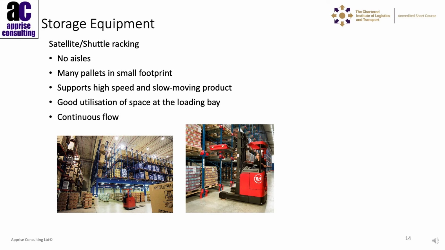In this example, we have something called satellite racking, sometimes referred to as shuttle racking. So the racking is very similar to drive-in racking, but this time the forklift truck doesn't actually physically drive into the racking. It utilizes what's called a shuttle, where the pallet is put onto the shuttle and the shuttle will take the pallet to the far end of the rack structure and then will infill as it goes along, and then you can retrieve the product in a similar fashion.